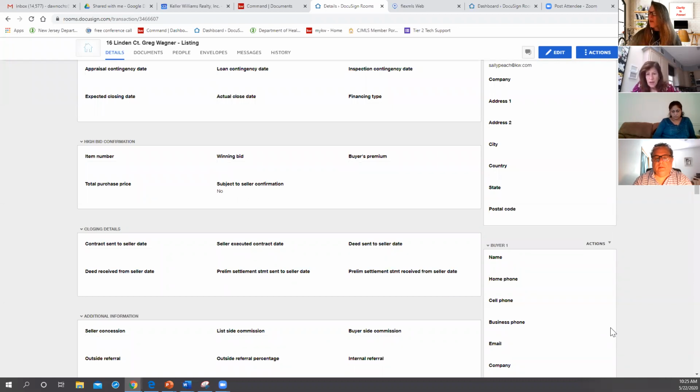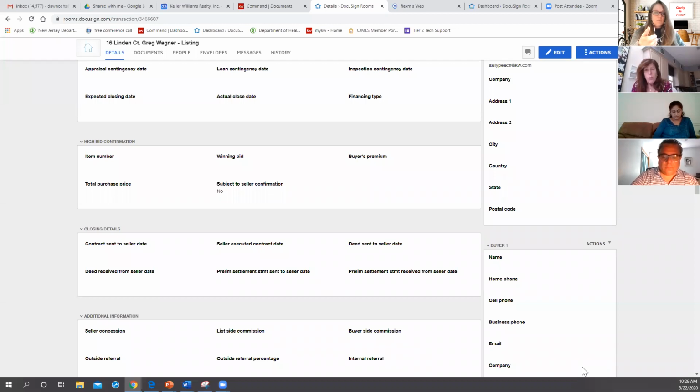If we went back to contacts, you said that before it could populate on this side for seller or listing person, seller 1. If we go to the search button, it should populate because we added the address in Command. Let me rephrase. The first thing we have to do is add a contact to Command.